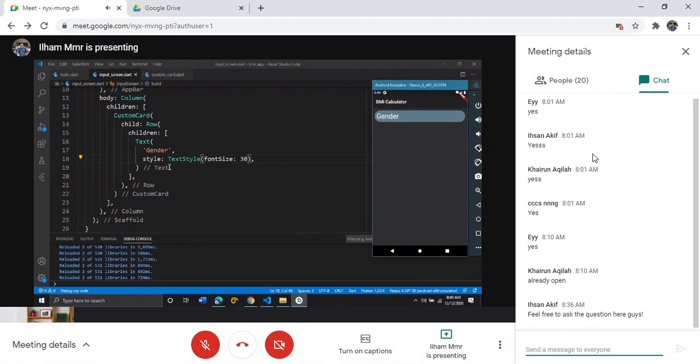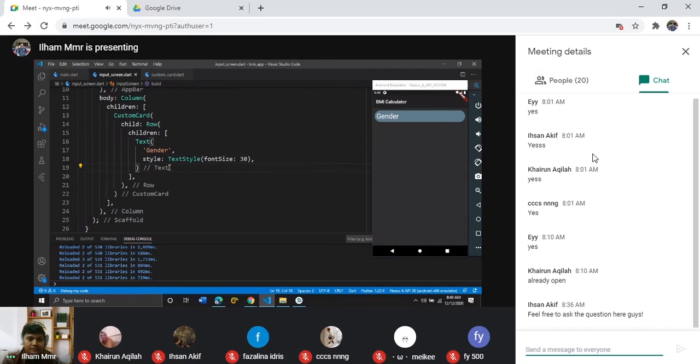All right, now you see this is row. Next to gender we will have another widget or an object or a thing. That widget is card.